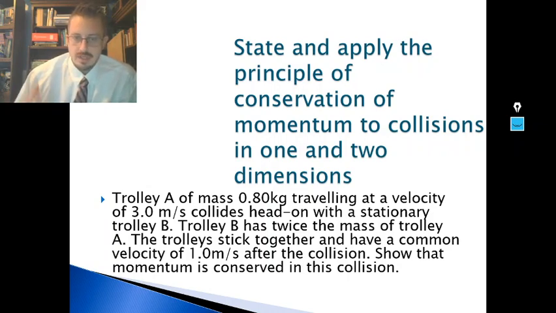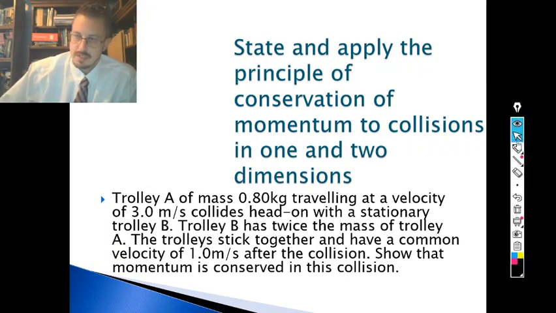So we can think about the final momentum as now there's one new object that's equal in mass to the sum of the individual masses. And it tells us that trolley B has twice the mass of trolley A. So if there are 2.4 kilogram meters per second of individual momenta, let's take a quick note of that. So p is the letter we use to represent momentum in physics. So the initial momentum equals the final momentum.